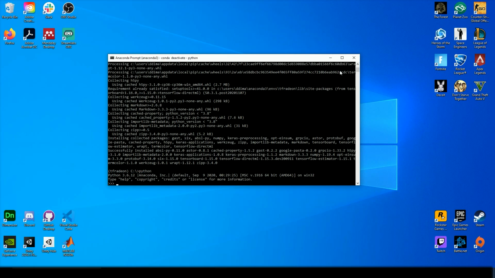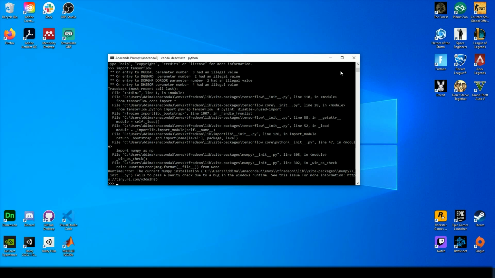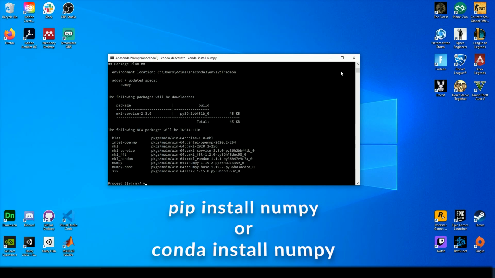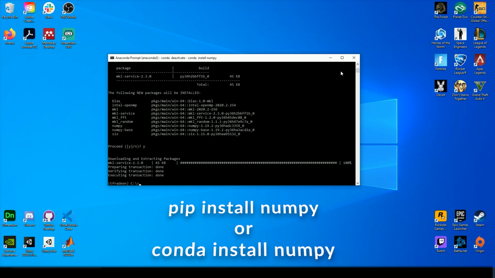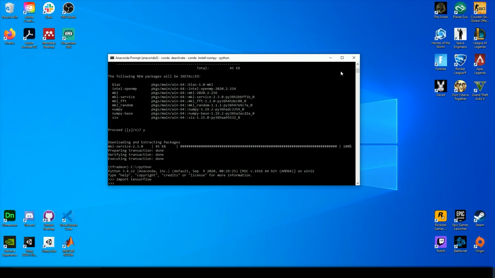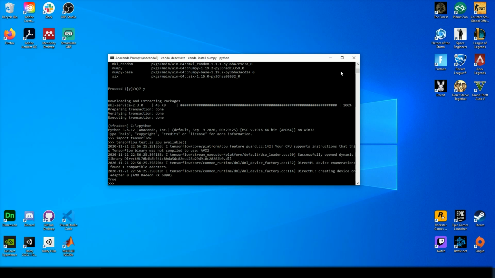And then if we do Python and import TensorFlow, we'll get this precise error, which at first is very annoying, but what you have to do is simply do either pip, or I like to use conda for this, conda install numpy, yes please. Very fast. Then you do Python, import TensorFlow, and as you see the error is now gone. Then tf.test.is_gpu_available, and ta-da, kaboom, we have true, and now we can use TensorFlow with this one.